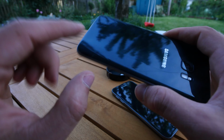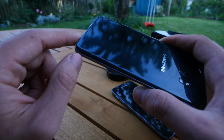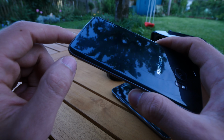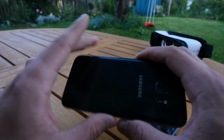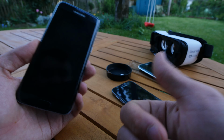Why we have, for example, here in the back this little dent, or, it's not a scratch, but I don't even know what you call it, a gap maybe, or some line on the back cover, I will tell you in a second. But first, the best thing about the phone is the camera.